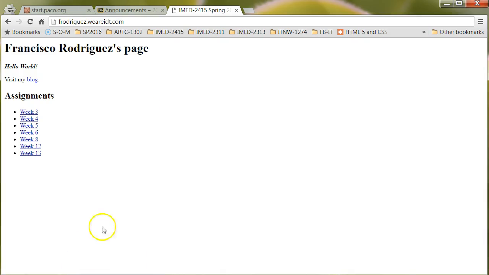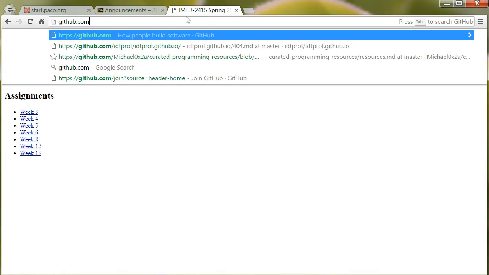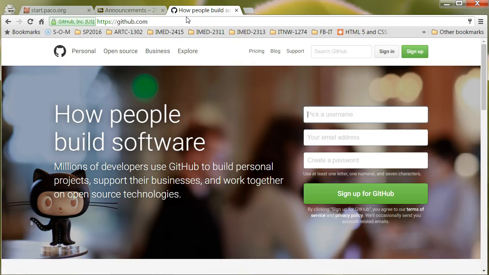I'm going to go back to my browser and I'm going to visit the website github.com, where you are presented by an AutoCAD. Don't ask. So we're going to create a new account for GitHub. I recommend, even if you're not going to save your files here, GitHub comes in very handy, especially if you're going to continue in web design or programming or just about anything tech. It's free space.